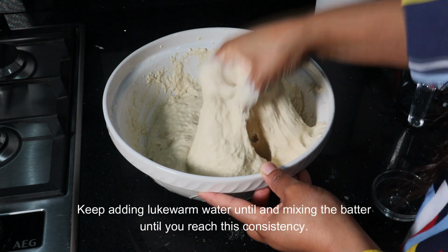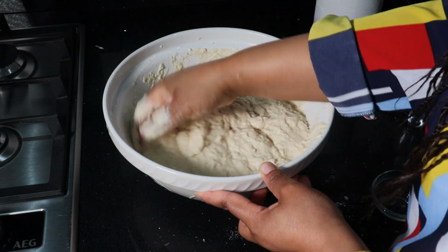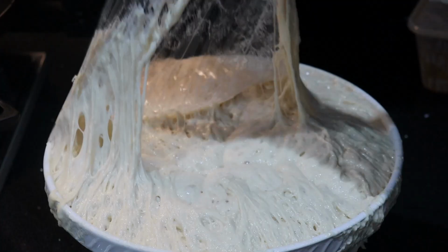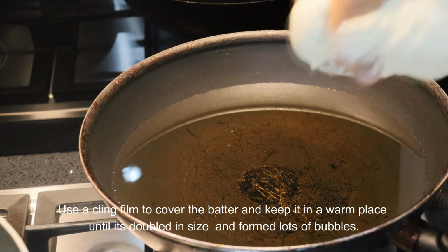Once your batter has reached that consistency, you can just cover it up with cling film and keep it somewhere warm. I use the microwave. A few hours later, our batter has now doubled in size and it's formed the bubbles that we're looking for.